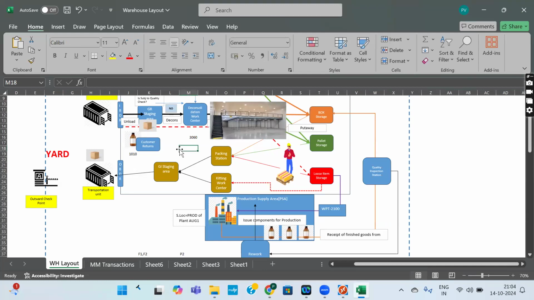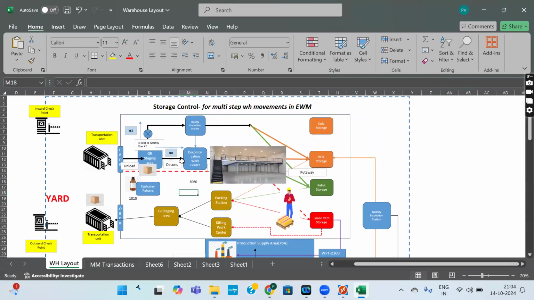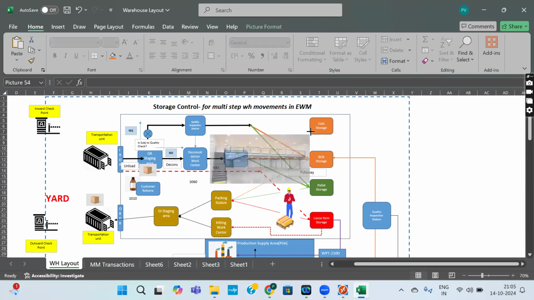So for example, let's say whatever warehousing operations we did so far, that is whatever goods movement we did within the warehouse, assume that all of the storage types were present within the same floor. Okay, all these storage types, everything was present within the same floor. Same floor means, let's say, the ground floor only. Now there can be some warehouses where the setup would be like this.